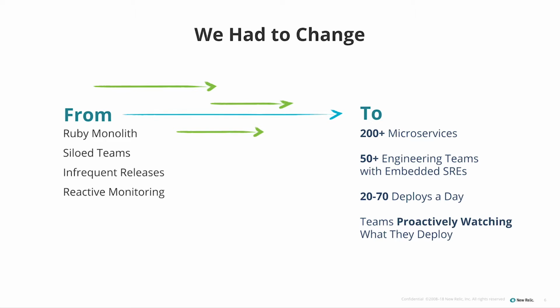So now we are running over 200 microservices. We have 50 plus engineering teams. We do have SREs on board. I'll just give a plug for the previous webinar that we did about how to be an SRE in this world. You can take a look at that. And we regularly deploy our software between 20 and 70 times a day. And the teams are proactively watching what they deploy.